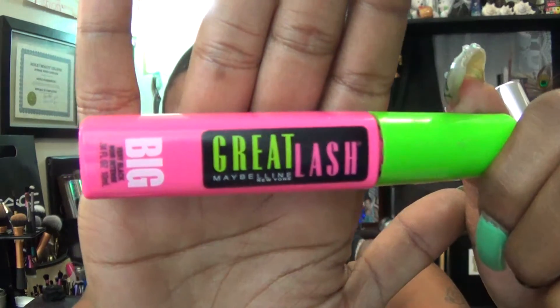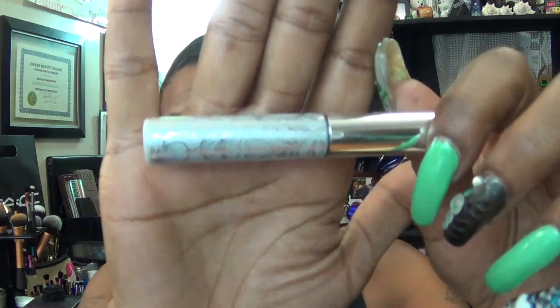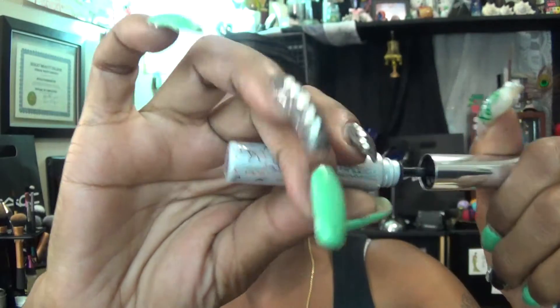For my mascaras I'm using three. The first one is my first time using it — it's the Miss Manga Volumis. So far so good but it's not something to cry about. The next mascara, layered over the top, is my Maybelline Great Lash Big in very black. For my lower lashes I'm using my Clinique Lower Lash mascara — the brush wand is very small and I don't use it that often, so I think I'll get more than three months' use out of it.